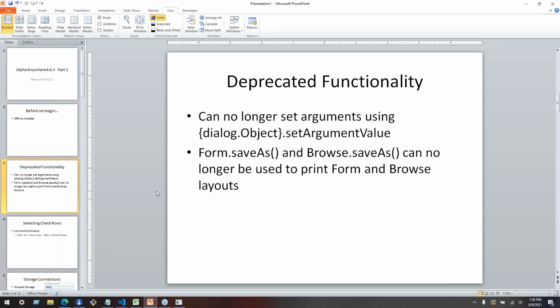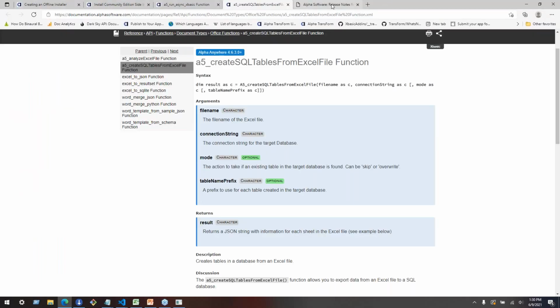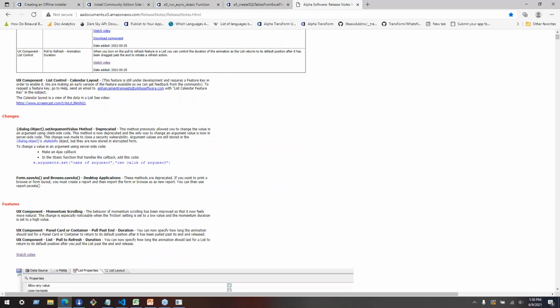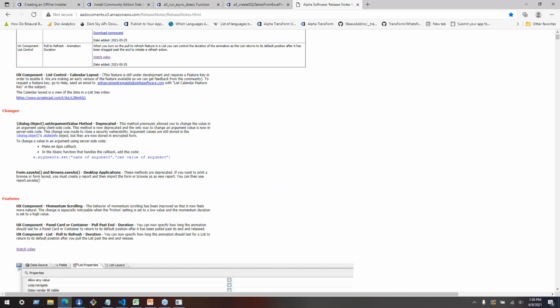Okay. And then kind of continuing the earlier question based on set argument, this person had been using it and the set argument process still seemed to work with the current editions he was working with. I think he was saying that he did not want to update his server if in fact it's going to be removed, not just deprecated. Do you foresee that happening with set argument, that it will just stop working? Well, it can't be used to change an argument value anymore. You have to set that argument in the server-side code, and it was made that way for some security reasons.